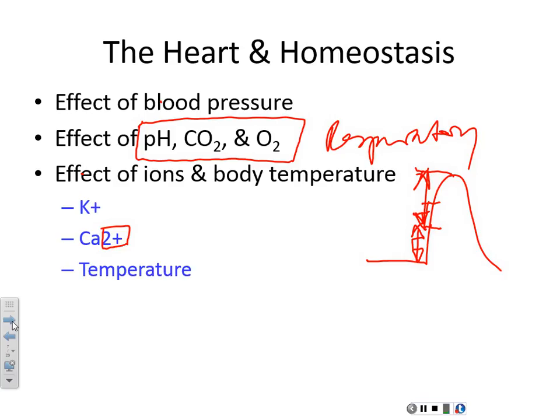If you get a positive charge into the cell, you are partially depolarizing. And if we have more intracellular potassium, what happens then? It moves out. And when a positive charge is moving out, so that it's becoming more negative inside, you are hyperpolarizing. So it will affect the heart rate, but it won't affect the stroke volume. Okay, so things like that.